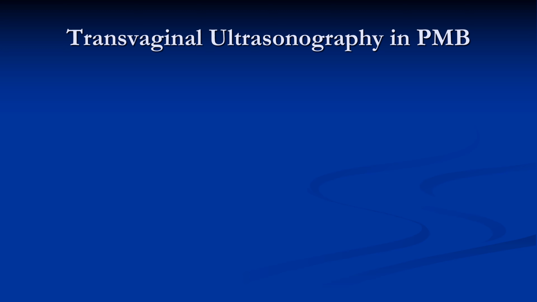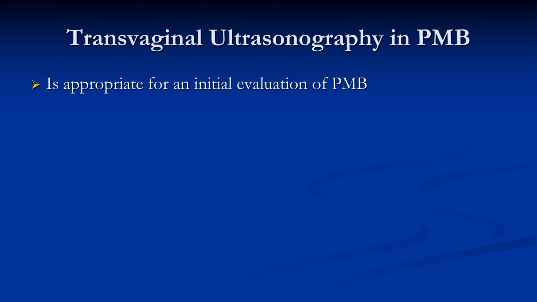The fourth tool for surveillance and screening of endometrial hyperplasia and endometrial cancer is the transvaginal ultrasound. In this part, I will mention the American College of Obstetricians and Gynecologists, the British, and the Irish Obstetrician and Gynecologist guidelines regarding the use of ultrasound. Regarding transvaginal ultrasound in postmenopausal bleeding, the committee opinion by the American College of Obstetricians and Gynecologists mentioned that transvaginal ultrasound is appropriate for initial evaluation of a postmenopausal patient.